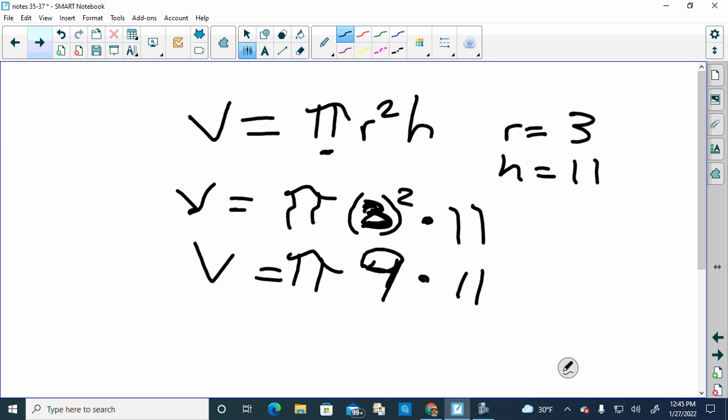Okay, so last step, because we're leaving it in terms of pi, all that you could do would be to combine those two. So volume is, and usually it's just like variables, you write the number before. So this would be 99 pi. It's not wrong, it's just the proper way, number before the symbol. So that's leaving it an exact answer, because we don't want to multiply out the pi. Fairly easy, yeah? I mean, as long as you know which formula you're using. I'll probably have them on the board. Not expecting you to memorize all these.